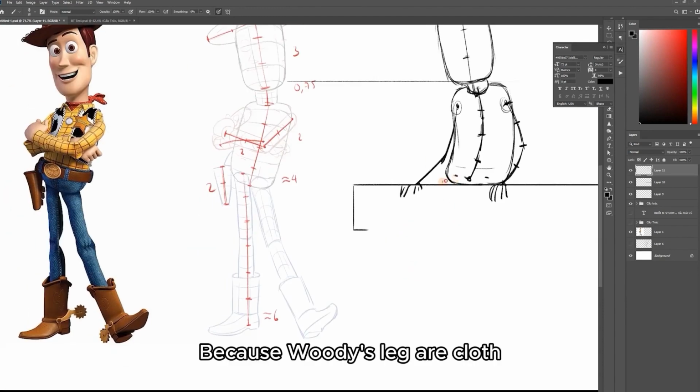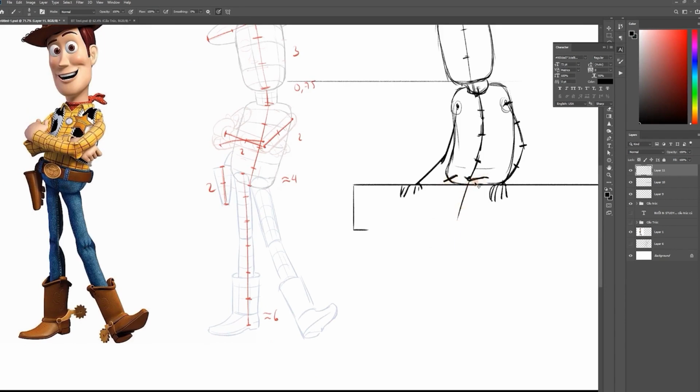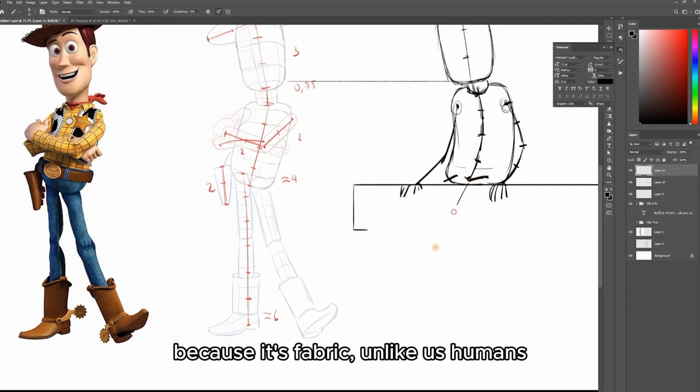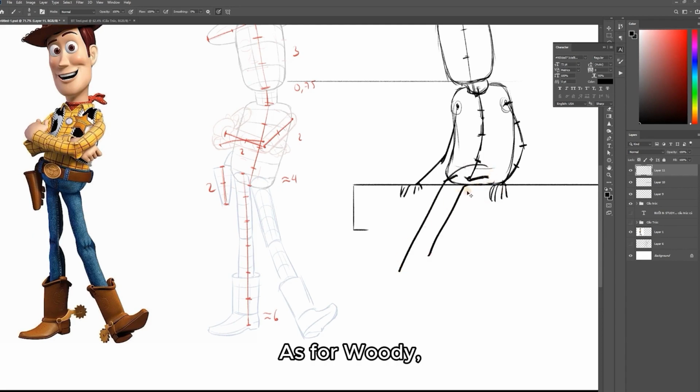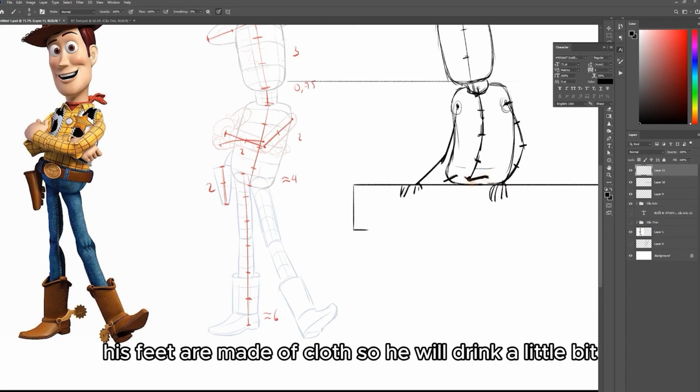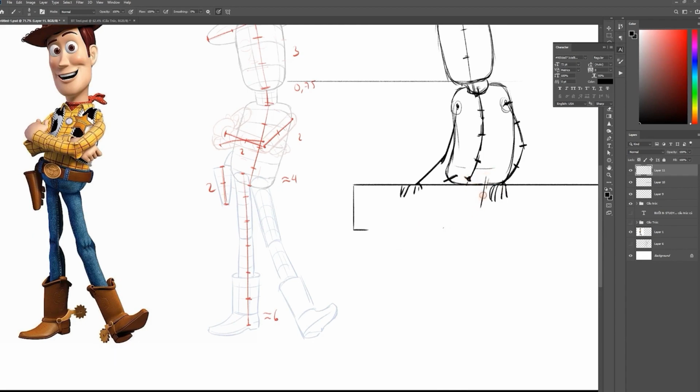Because Woody's legs are cloth, this place will be slightly curved. Because it's fabric, unlike us humans, this place of human is the butt. This butt will go down like this. As for Woody, his feet are made of cloth, so he will droop a little bit.